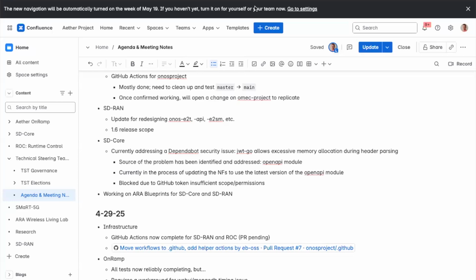Let me see if in the Aether OnRamp repo I can find my notes. Aether 5G. I know that. The first thing, the router tasks. I cannot find it.